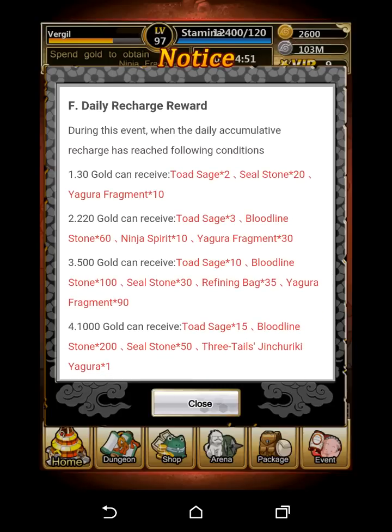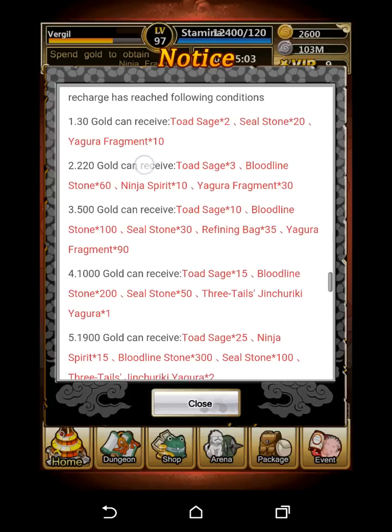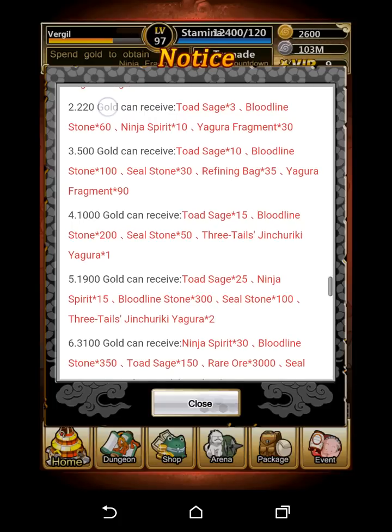Now, as you can see here, for the daily recharge reward, at 30 gold you get 10 fragments. At 220 gold you get 30 fragments, and then at 500 gold you get 90 fragments. So in total that would be 1 Yagura. And then at 1,000 gold you get 1 Three Tails Jinchuriki Yagura. So in total that's 1 Yagura, 2 Yaguras for 1,000 gold if you buy it.